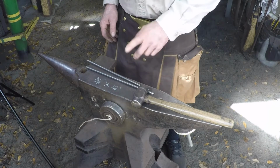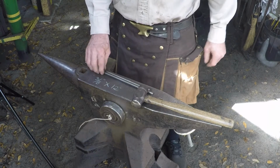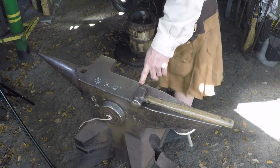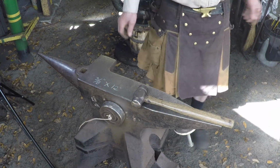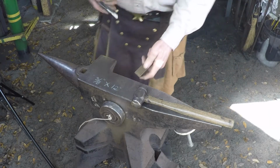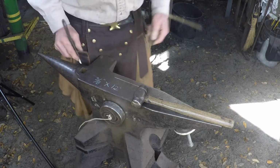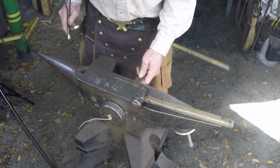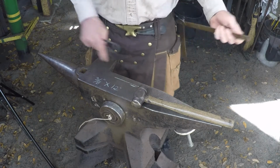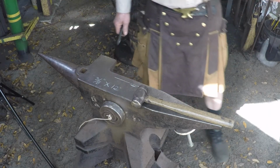Okay, we're going to start with two pieces of 3/8 round by 12 inches, and basically all you do is you need to mark the anvil where you're going to make the step downs. So for these small tongs, it's at 7/8 of an inch. I just mark the chalk line for where I'm going to set it down. I want them to finish about an inch, a little more long, so I just make a small spot where that would be.